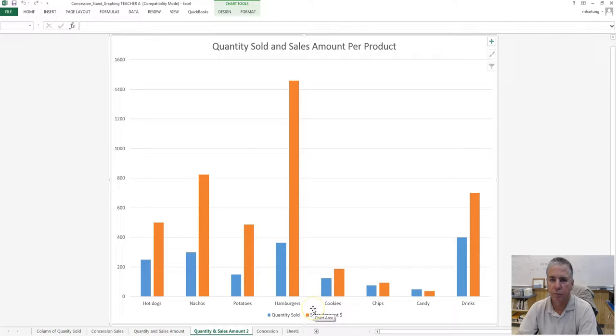And there you have it. Side by side column chart of the quantity sold and the sales amount for each of our products. Just give us another visual representation to help us do a little bit of business analysis of a concession stand involving multiple products.